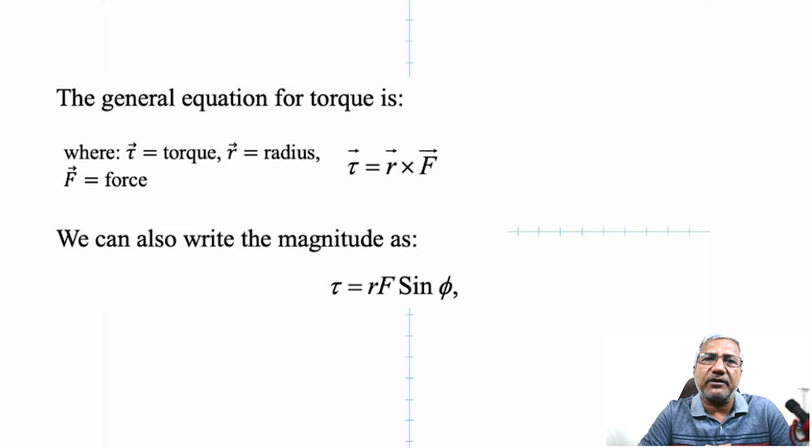Next, we move on to the definition of a torque. We've already looked at this in the last chapter, but just as a review, torque is the cross product of radius and force. And cross product is usually written as the product of the two terms times the sine of the angle between them. Remember that R and F are vectors, and so we multiply with the sine of the angle between them. That's a method of finding the magnitude of the torque.